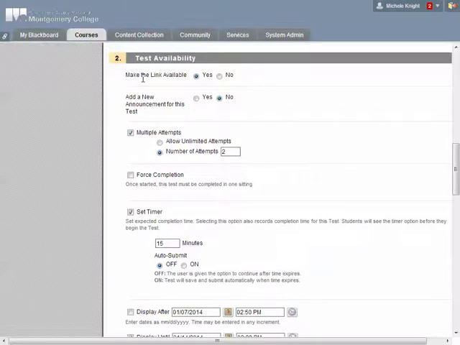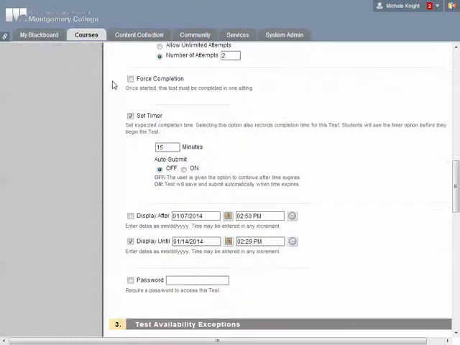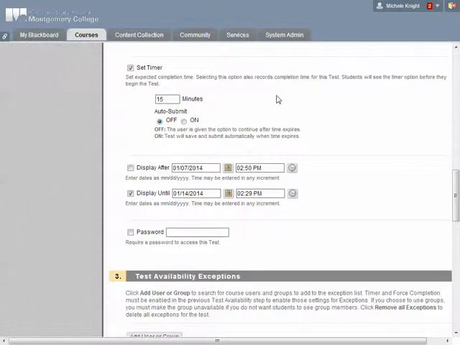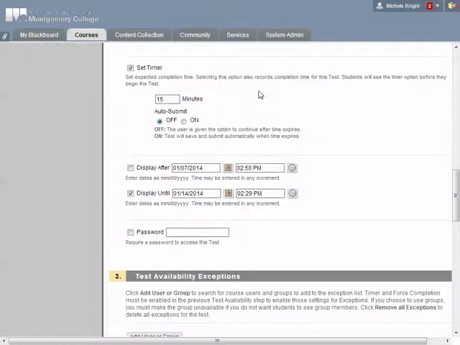This includes making the test link available, deciding whether to allow multiple attempts, deciding whether to allow forced completion, setting the test timer, determining whether to turn auto submit on or off, setting the display after and display until dates, which control test availability by determining when a test will appear in a learning module and when it will disappear from student view.